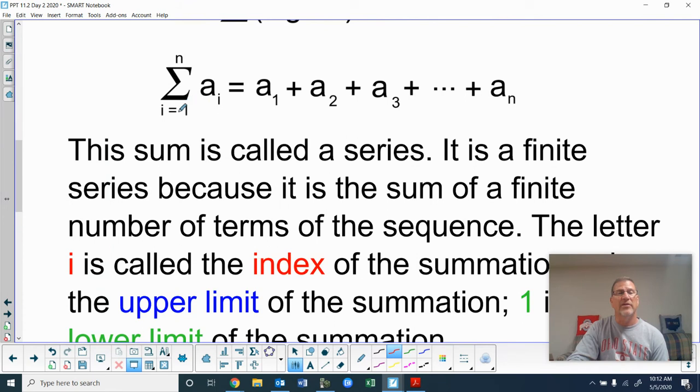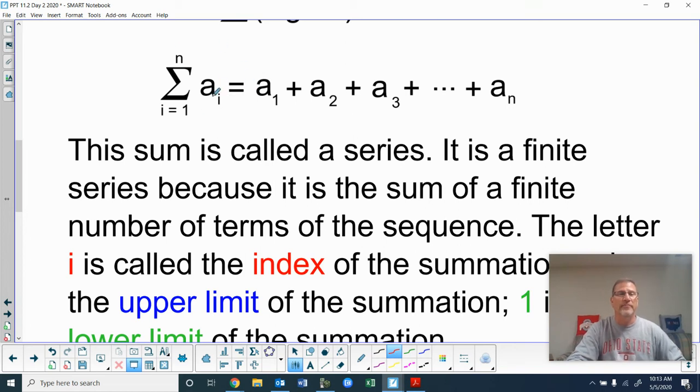Okay, so you're going to have a number here and here. Whatever number is at the bottom, the lower limit, is the first number we'll put in for n into our rule, or in this case, for i. And the top number is how far we go up. Like if it's 1 to 5, we'll do the first 5 terms of the sequence, and then we add them all up. So it's an extra step from what we did on Monday. We're going to find the terms, and then we're going to add them. That's that extra step when we see this notation.